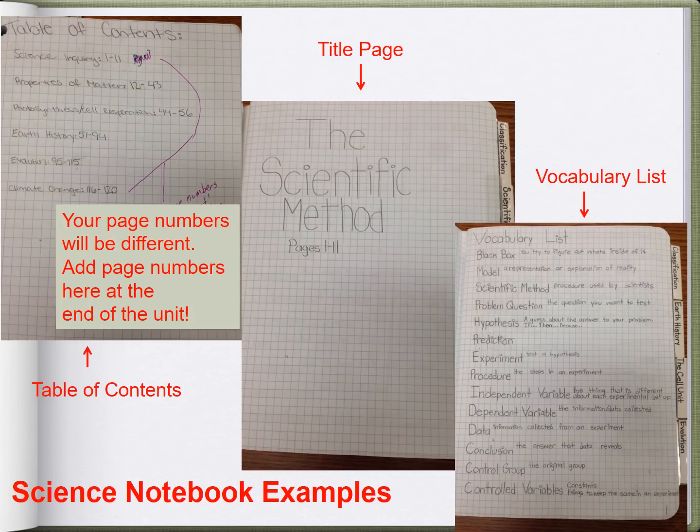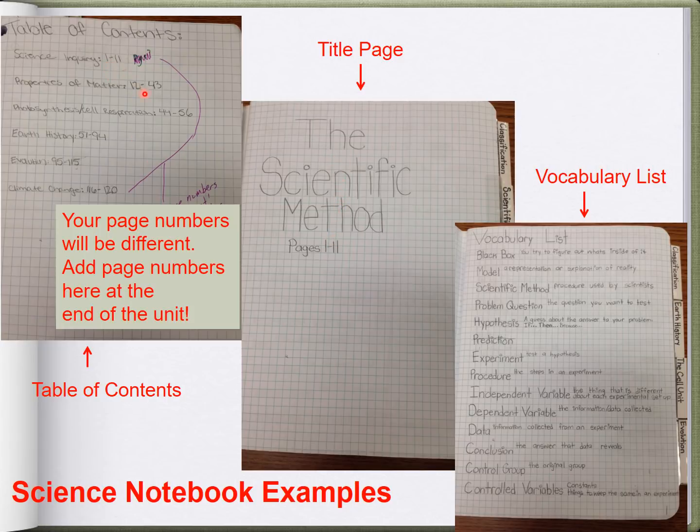And it's great. So here's 3 pictures to kind of show you the main parts that you're setting up right now. So the first page of the book is supposed to be a table of contents. And so you have listed here the different units that we're going to be doing. So you can pause the video, do that right now. Then you turn a page, and then the next page is going to be the title page for our first unit, which is scientific method.